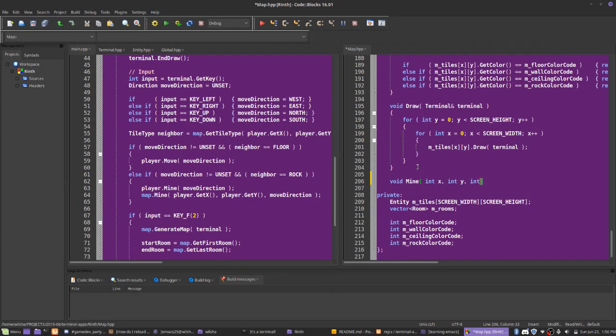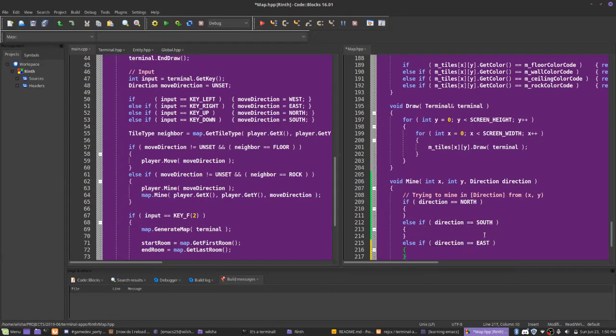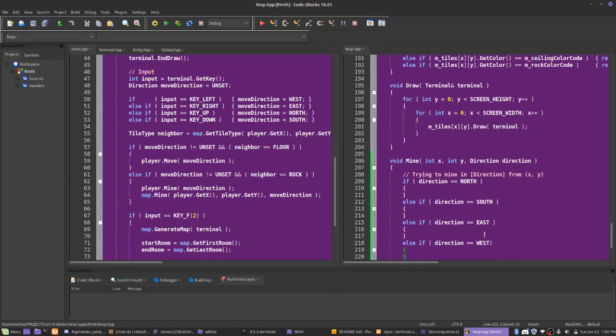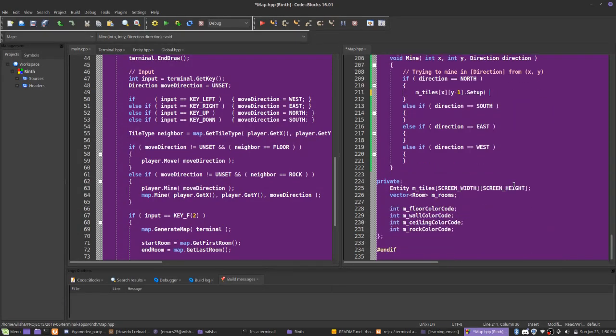And in the map, yeah, I need a function to mine it as well, so that we can get rid of the rock in the map. So we're trying to mine in such and such direction. And we're going to adjust that: mtiles xy minus 1 dot set up.